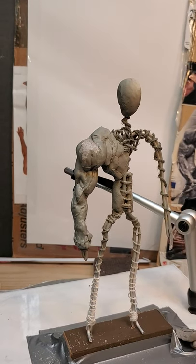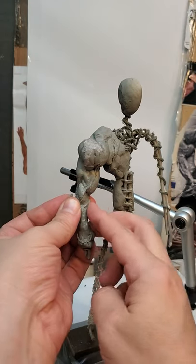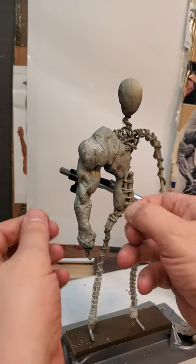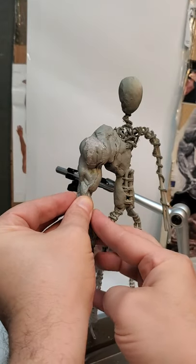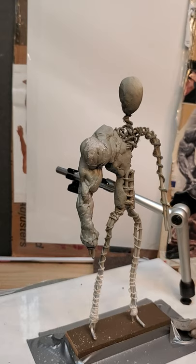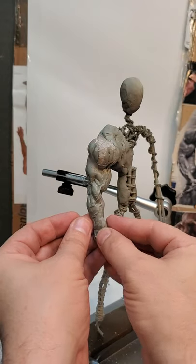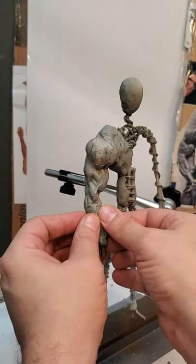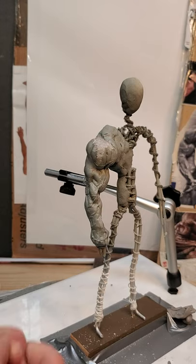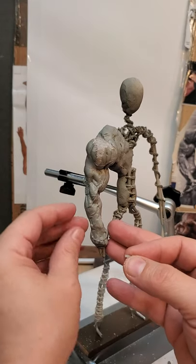I feel like I can beef up the inside of this forearm a little bit. That's safe to do. And there's also this high point of the inside of the wrist. It's kind of in front of the wrist, right there. Then I'll do the little wrist knot, that outside of the knot.